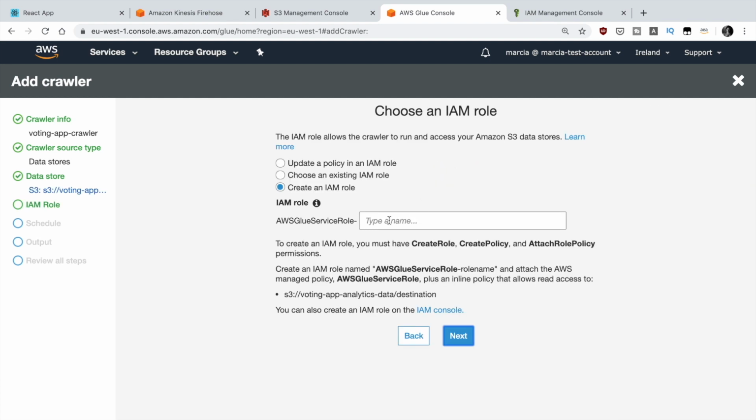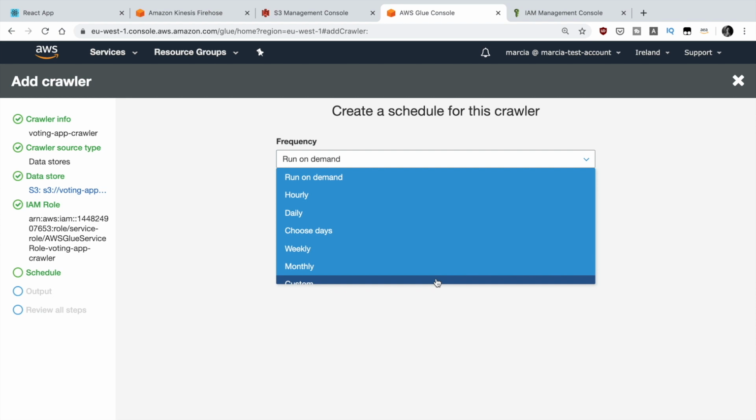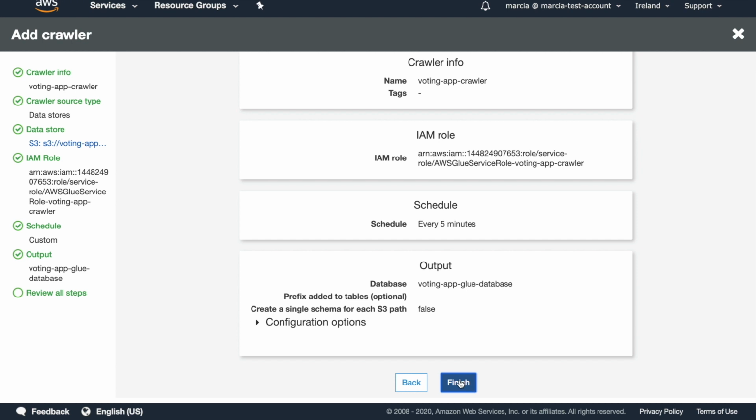For that, I need to give an IAM role and all these things. This crawler will create a table for us. I will set the frequency to run every 5 minutes with a cron expression, and I have created a database. Then I will create this crawler.